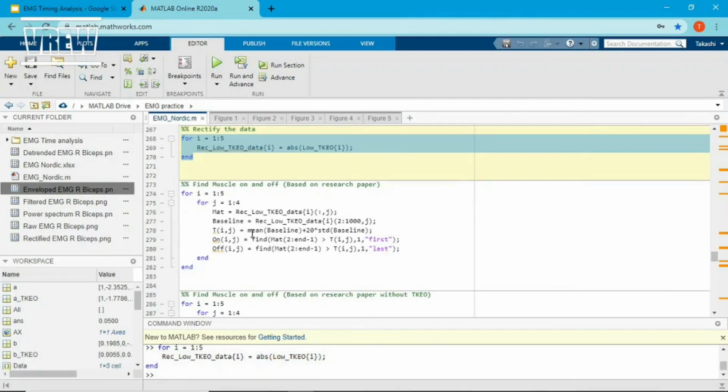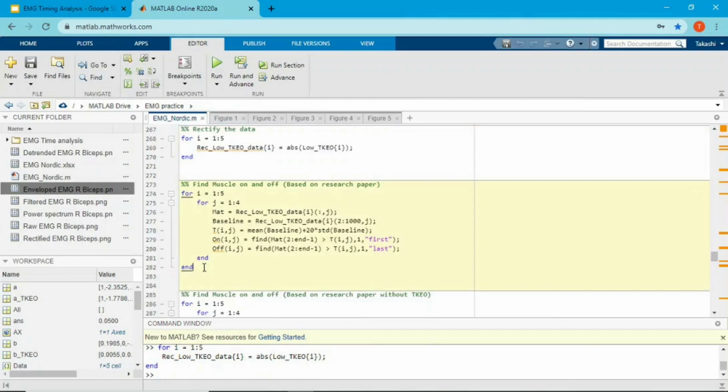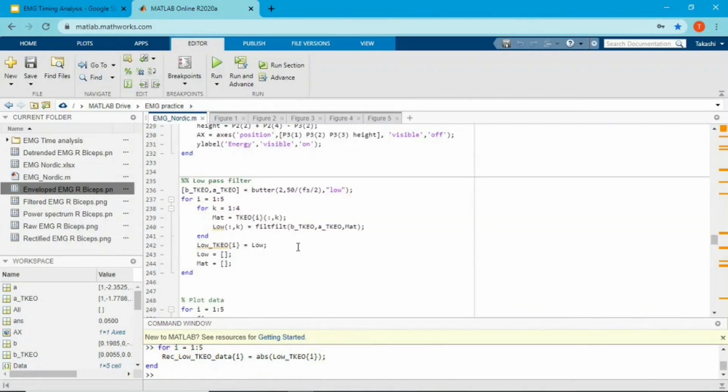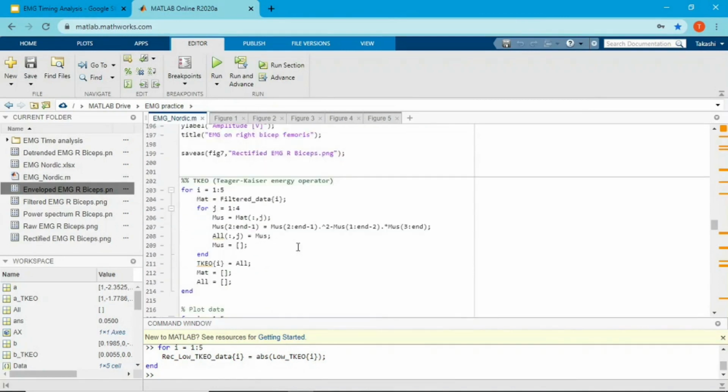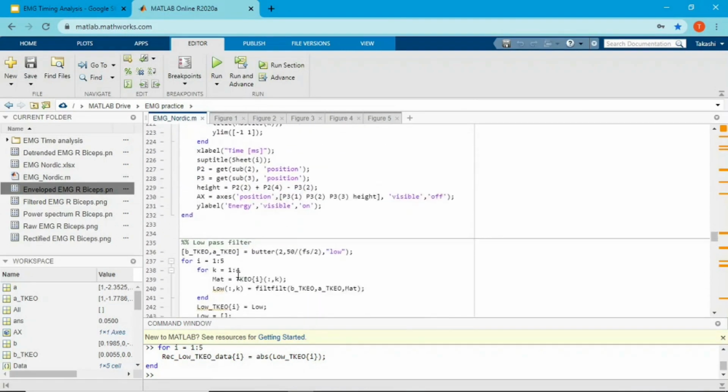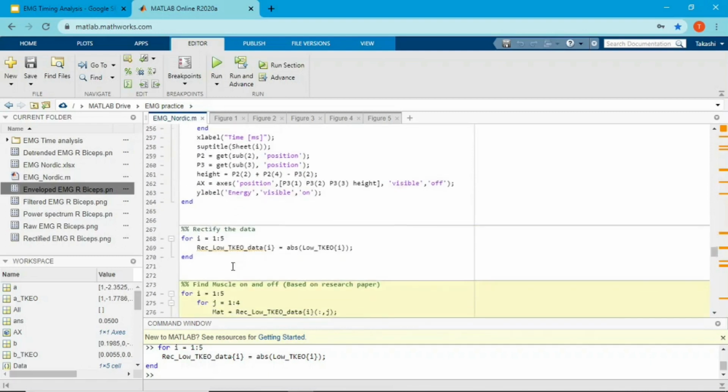Okay, so next step is find the threshold. I already did TKEO, low pass filtering, and rectifying.